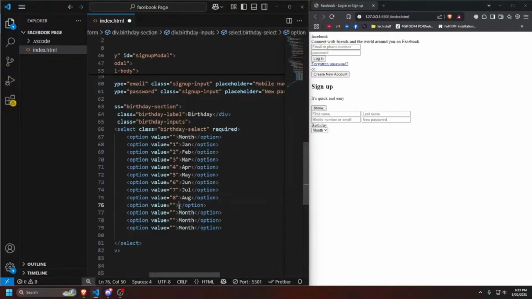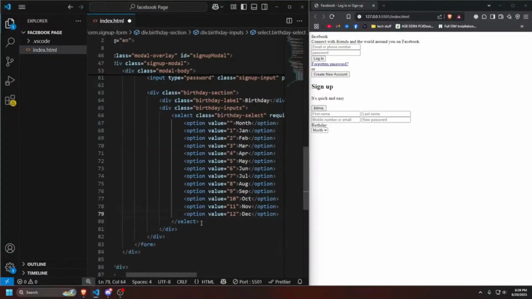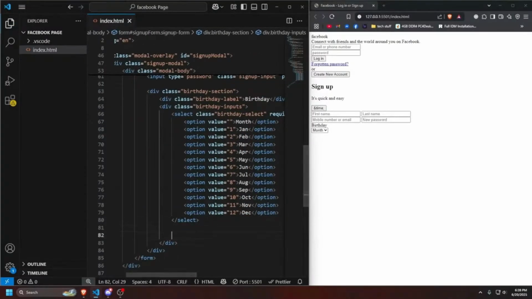After August, it's September. After September is October. And there you go. After October, it's November. And at last, December. Everybody's favorite because you have Christmas here. Okay, there you go. It made a cool drop down. We'll be styling all of these using CSS, so don't worry. We'll get into that in a bit.